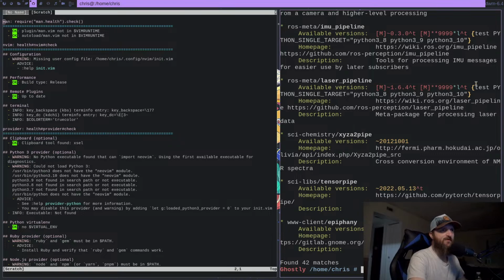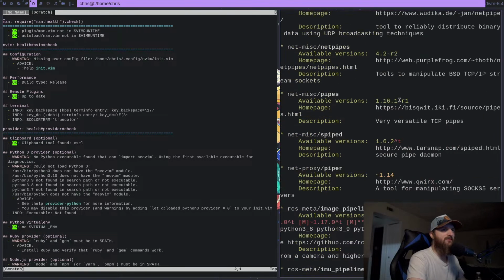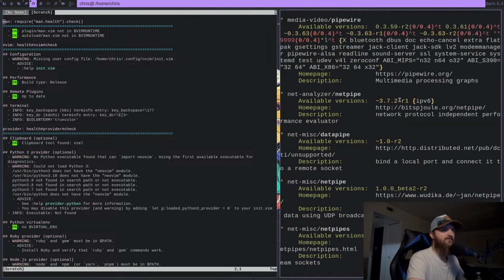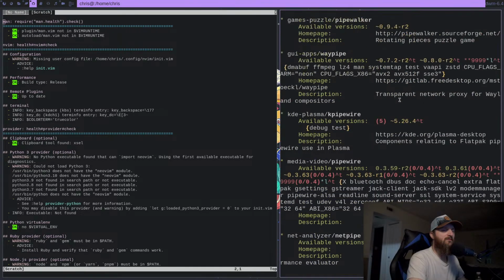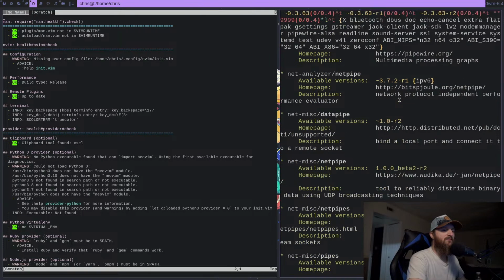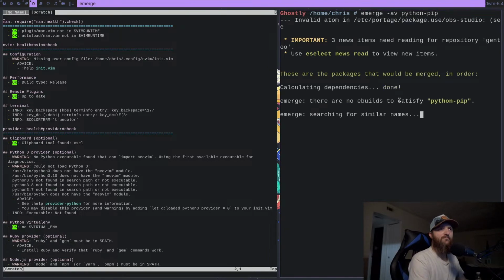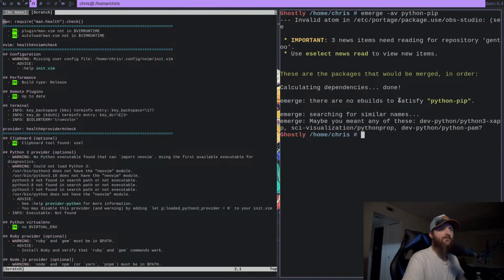Might have to use pip to go ahead and install the NeoVim stuff. I think it's just Python pip, right? Dev Python 3.